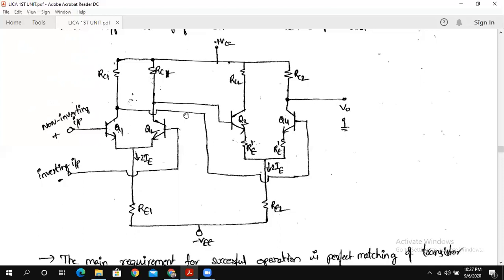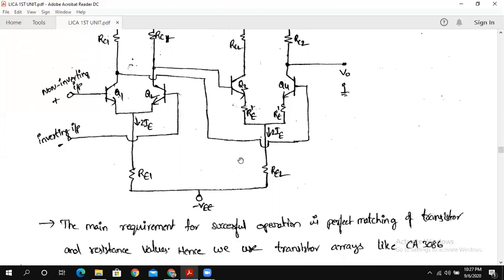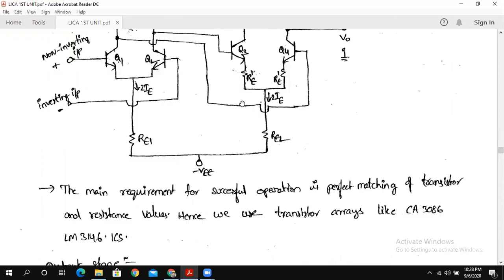In the second circuit, you can see that it is also dual input. Here also we are giving the input to the bases of two transistors. But here you can observe one thing: the output is taken at the collector of only one transistor. When we take the output at the collector of one transistor, it is said to be an unbalanced output. So the first stage is the dual input balanced output differential amplifier, and the second stage is the dual input unbalanced output differential amplifier. So this is the cascaded differential amplifier.